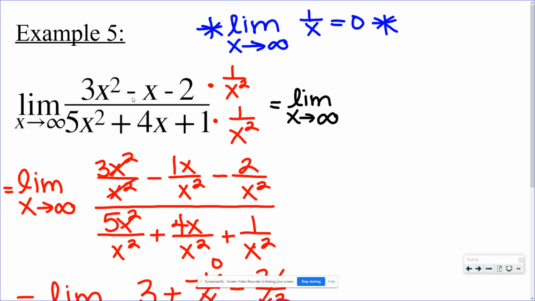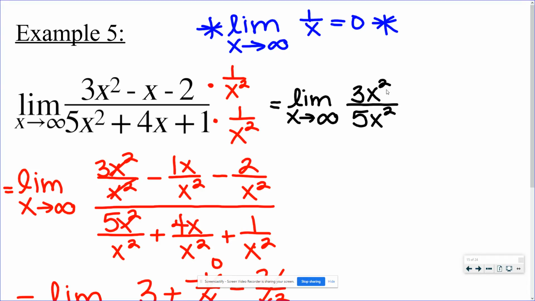Does that make sense? So in this numerator, 3x squared is going to do all the work because the other two terms are just very small and sort of insignificant. So I'm going to focus on the part that has the power. And 3x squared is the most powerful thing on the top. Same rule goes for the bottom. What's the most powerful driving force here? It's going to be whatever has the highest power, in this case, 5x squared.